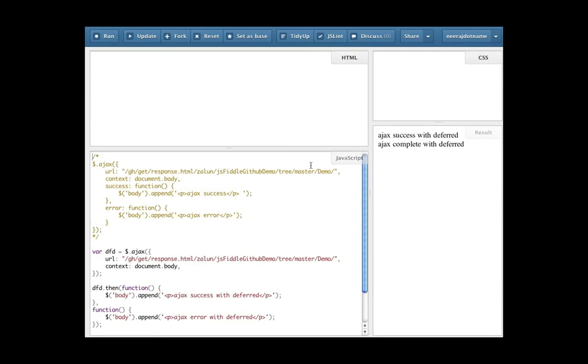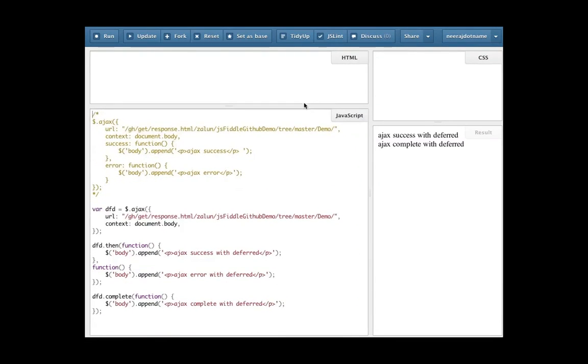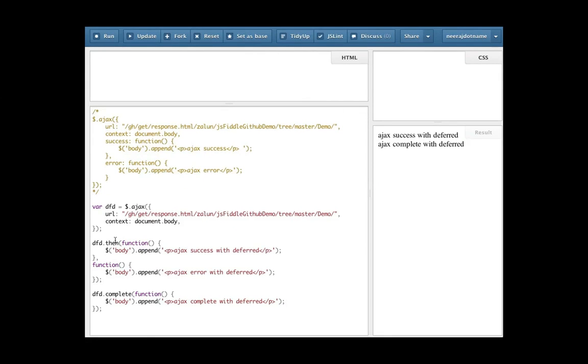And then we are looking at this piece of code where we have a new method called then. So then is another syntactic sugar. What it does is that it takes 2 arguments and it maps the first argument as success and the second argument as error. So if you don't want to have 2 different callbacks, done and fail, or success and error, then you can just use dfd dot then.